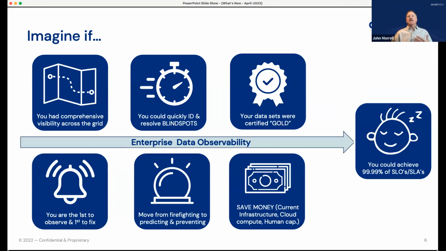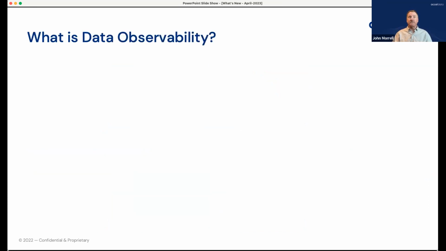You don't have to wait until the users start yelling and screaming that the data isn't good. You can see and detect errors right away and fix them immediately. And with the ability to detect these issues, drill down into them, understand the root cause of them and actually prevent them, then you as a data team are doing less data firefighting. And now you're actually working on great, innovative new projects. And you can also better understand your costs, save yourself money, and keep from getting cost overruns. And then throughout all of this, you're able to achieve your SLOs and your SLAs, your service level agreements that you have with your business teams.